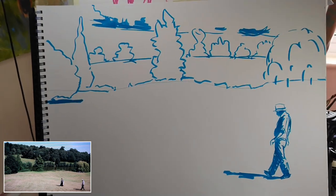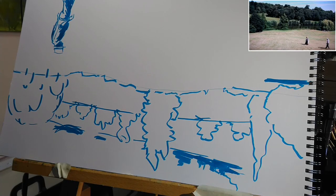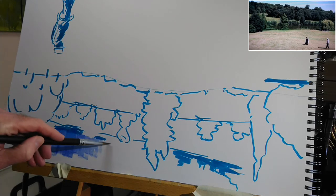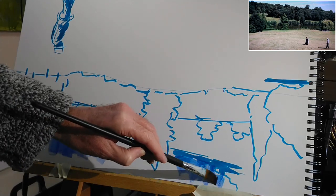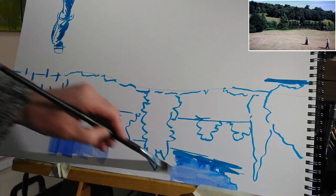This has just been done with blue watercolor marker, and now I'm going to start painting. The first thing I've done is to turn the painting upside down, and my plan is to paint the background in watercolor. The middle ground I'm going to use some acrylic for, at least part of it, and I'm probably going to leave the foreground with the figure almost completely untouched. I quite like the sense of solitude I've created in that little watercolor marker drawing.